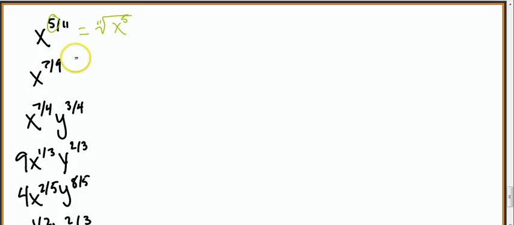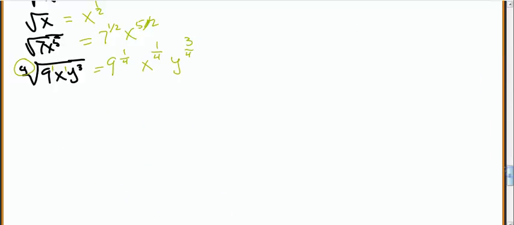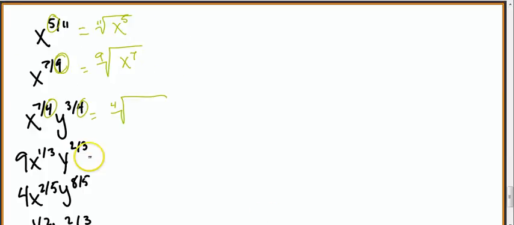Then I have x to the 7/9. So on the bottom is the 9th. So that means I'm doing a 9th root of x to the 7th. Okay? Now, this is really nice because both of these denominators are 4. So if I have the 4th root, I can put these all under the same radical, just like we did on the last page up here. These all were a 4th root, so they all have the same denominator. So over here, I can put them all under the same radical. So I have x to the 7th power, y to the 3rd power. And I'm done. All right?